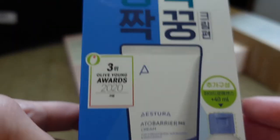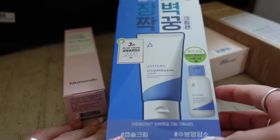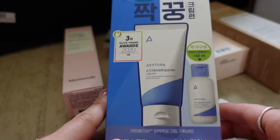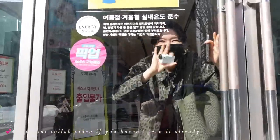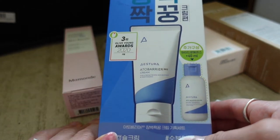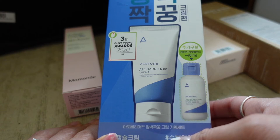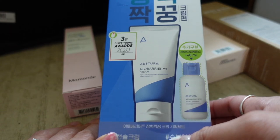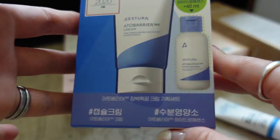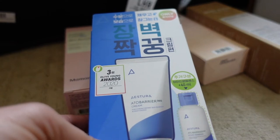This brand Asura, I was introduced to at Amore Songsu — it's an Amore Pacific brand. Their Ato Barrier Cream was really recommended by Unioni, and as you can see it also won Olive Young awards in 2020. It is really good for fortifying and strengthening the skin barrier. It looks very thick but actually dries down quite nicely, leaving your skin with a very glowy finish because it is so hydrating.